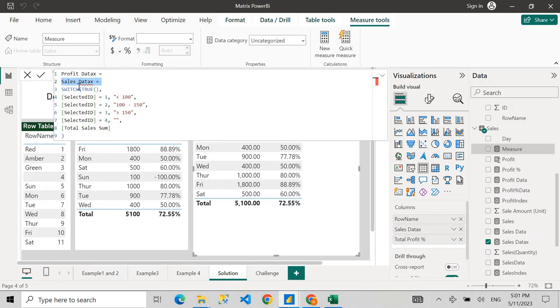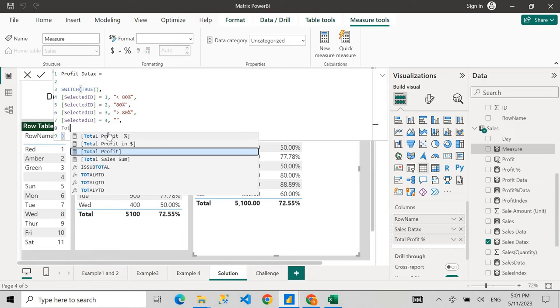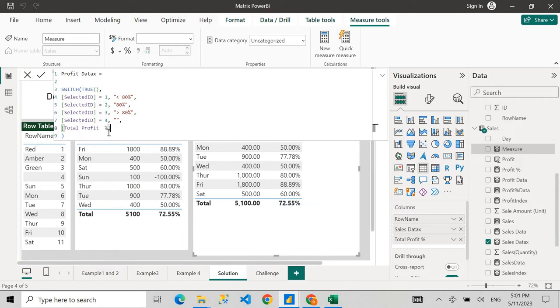Profit data X, SWITCH: if it is 1, it's less than 80%. If it is 2, which is amber, it's exactly equal to 80%. If it's green, it's greater than 80%. And if it's blank, it's blank. And if it is not blank, which is Sunday to Saturday, I want total profit percent. That's pretty simple. Let me drag and drop it to the table.